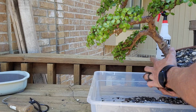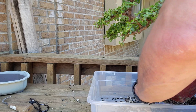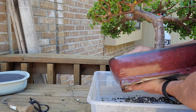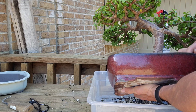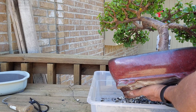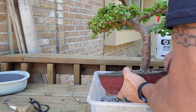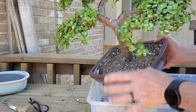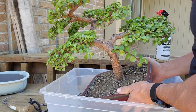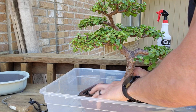Some of that's just because of the repair process later. And I'm going to dump all the topsoil out, which is really just pumice and lava, and I'll show you in a second what I'm dealing with here. I use a lot of organic slow release fertilizer, so that starts to build up on the top layer. So minus all that pumice and lava rock that I had, we've got a pretty full pot now of roots. In fact, this has a lip on it, so I'm almost uncertain I can even pull it out. I don't have it wired in because it was so established.